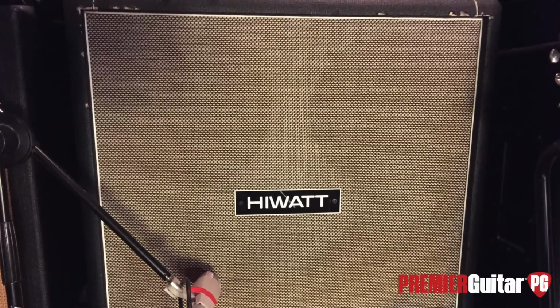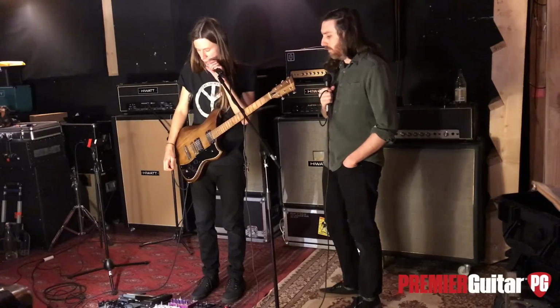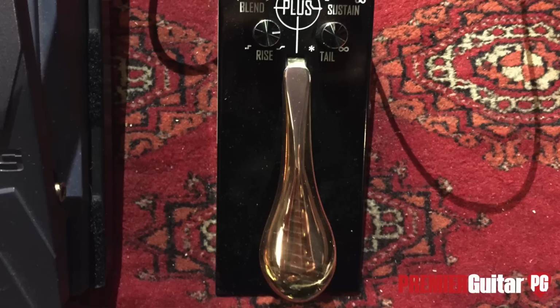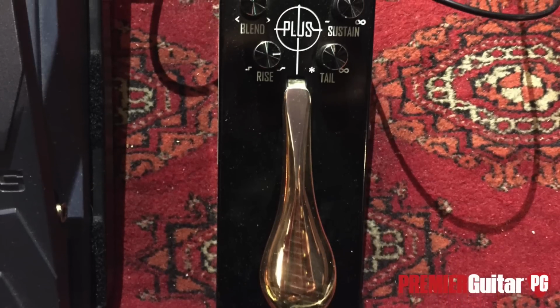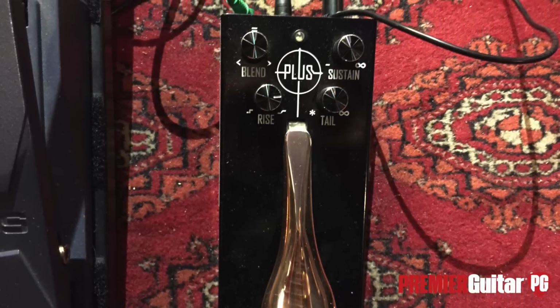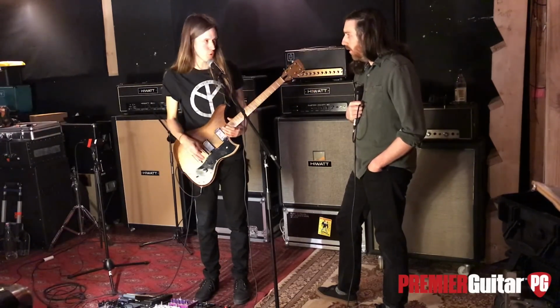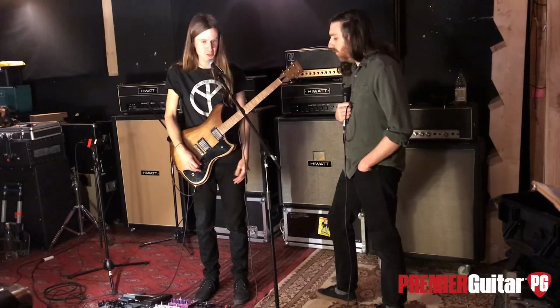So Nick, do you want to show me what's going on with your pedal board, like the order of operation and such? Yeah, first I'm going into this Plus pedal right now, which is kind of like a freeze. It's almost like a piano sustain pedal, but it allows you to freeze the note of the guitar or whatever instrument you're using. You can even put it into groups of multiple notes so you can build chords on top of each other.